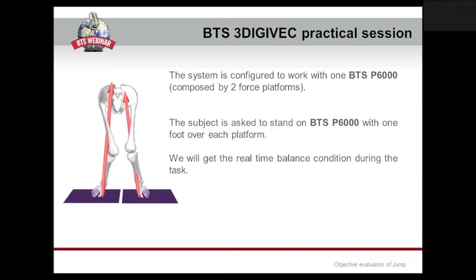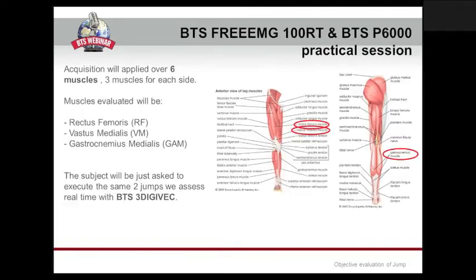So we can analyze the resultant of the jump or the two single components. It depends on what we want to look for. We will get the real-time balance condition during this jump. Of course, we can record the data and then analyze the data.